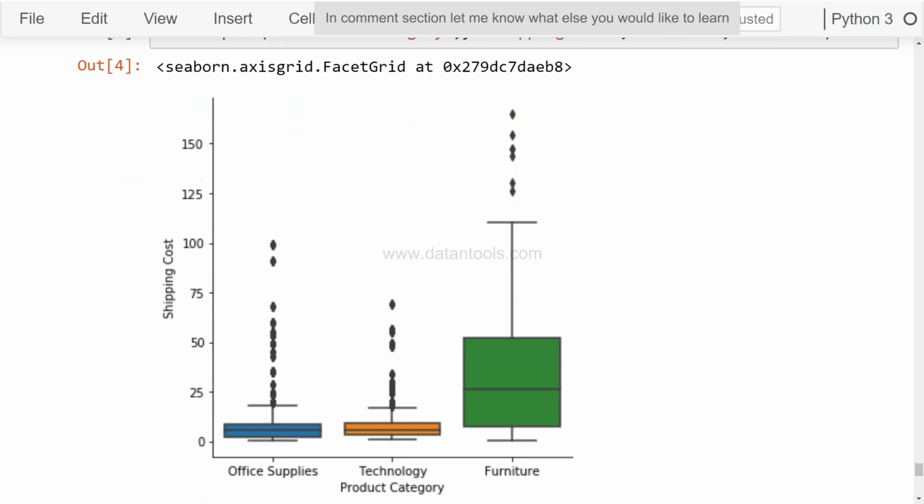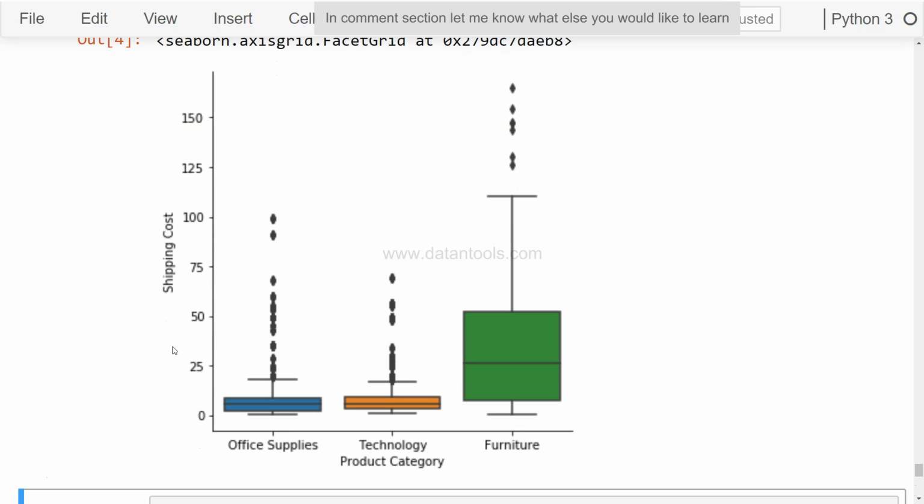And here is a chart that is clearly showing you the distribution of 3 different categories for shipping cost. So on the y-axis you have shipping cost, on the x-axis you have categories. So office supplies and technology indicate that their average shipping cost is very low, which is this line, the middle line over here, as compared to this one, the furniture item, probably because the furniture item is pretty bulky in nature, and that's why they require more cost.